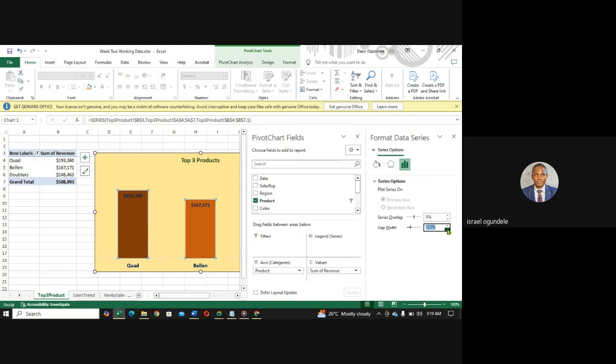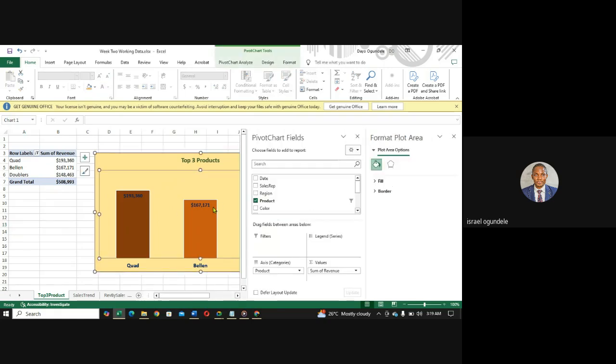You can see it's expanding. Okay, you can have something like this. Oh, the device might be too big. Let me take it to 100. I think 100 will just be preferable. Okay, this is fine.